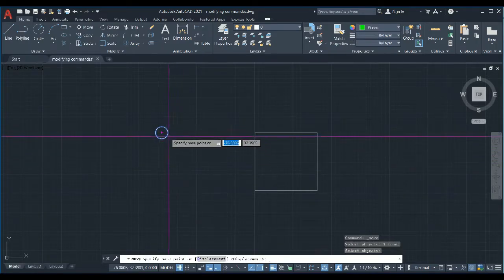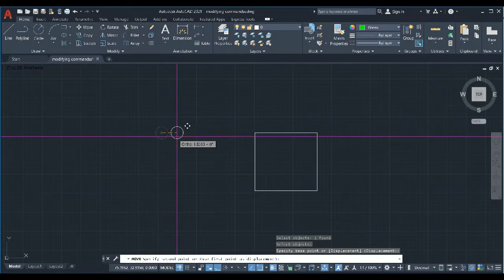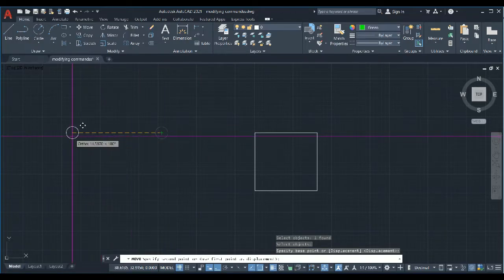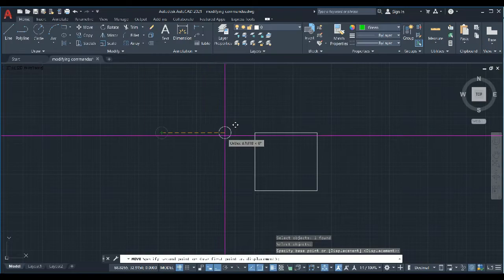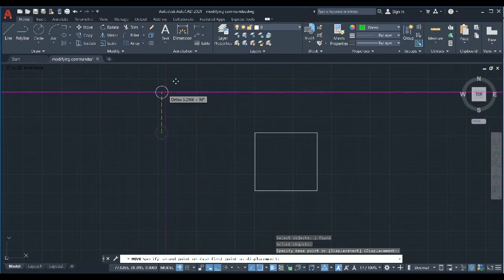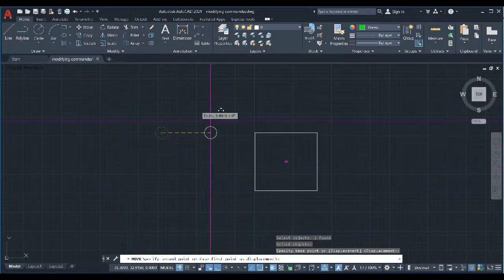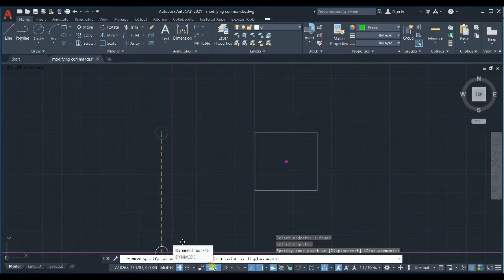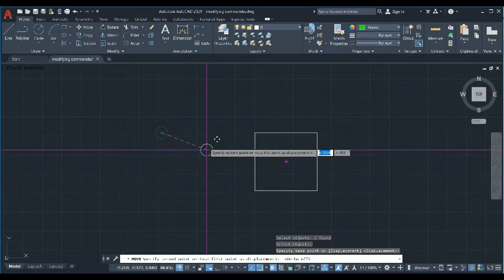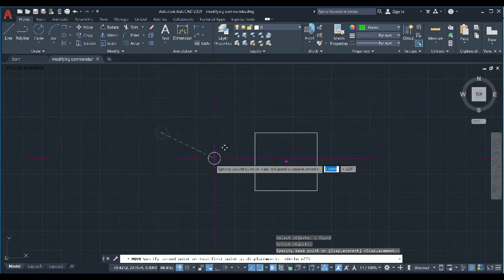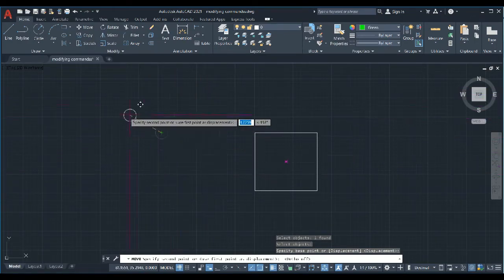You will see it moves in a straight line, horizontally, and also vertically. But I cannot move it at an angle because ortho is on. So I will try turning ortho off. Now you can see I can move it anywhere, even if it's not a straight line.